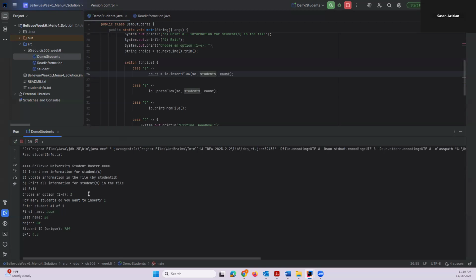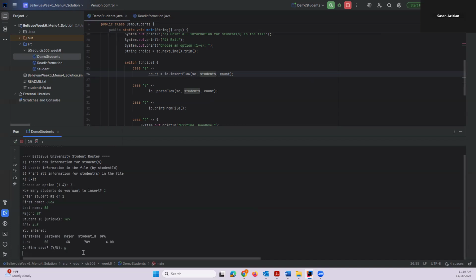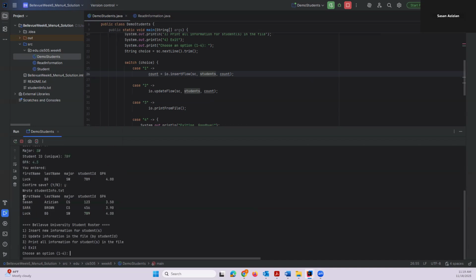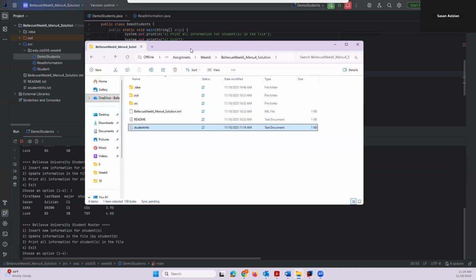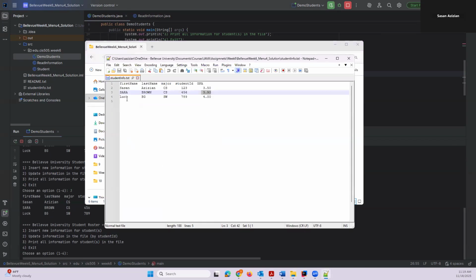Take a look at this, guys. When I hit enter, it mentions that they corrected it for you. For GPA, everything you write more than 4, they correct to 4. And confirm to save, yes, I confirm it. And then it's saved in the list. It shows you. I want to make sure it was saved, so I print it. And then we can save everything here. And I bring up the file and open it. 3 students' information are here.